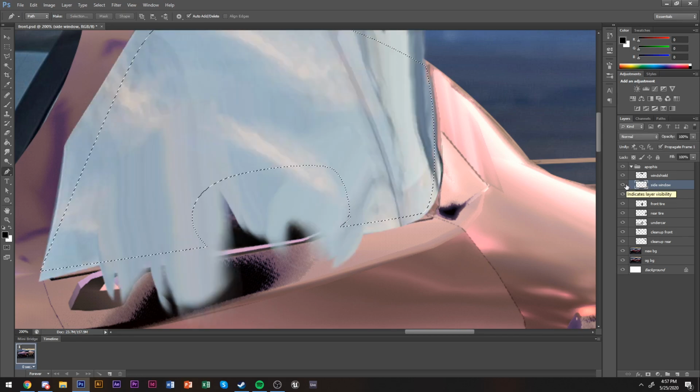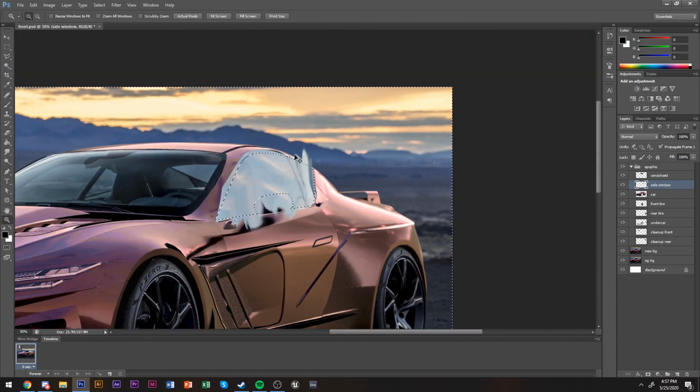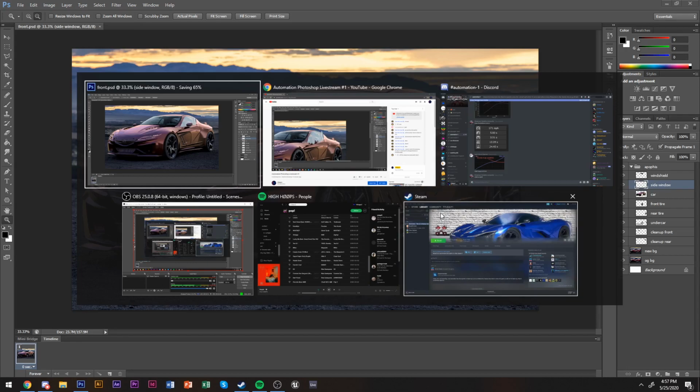And then I use Control-Shift-I, and that inverts your selection. So before we only had this one, the side window cut out, and then when we invert it, we have everything around it. And then I delete, and now we have our side window there. So it looks pretty good. Don't forget to save.